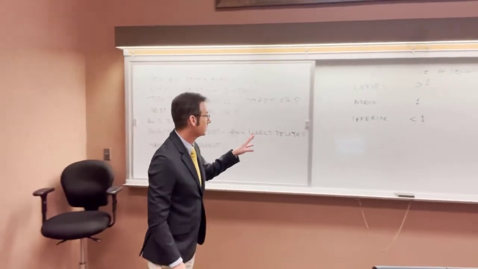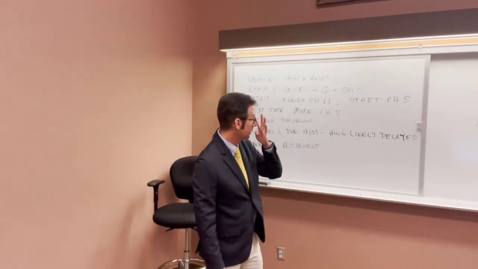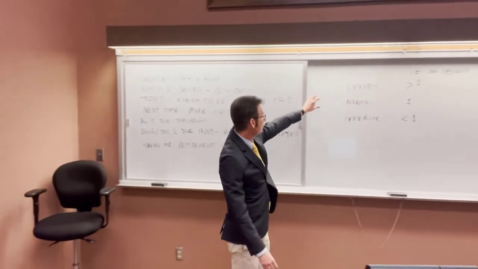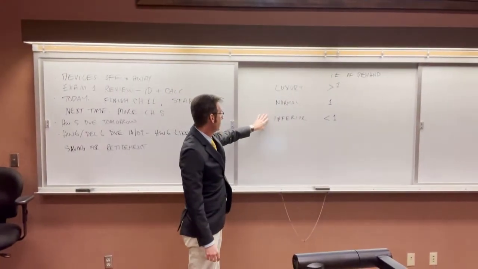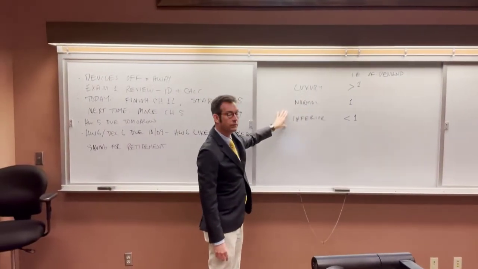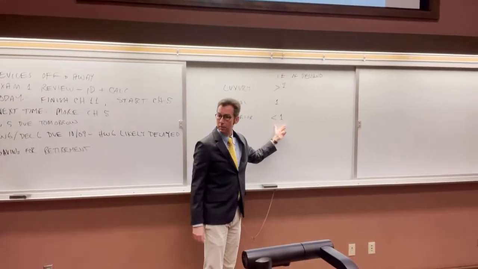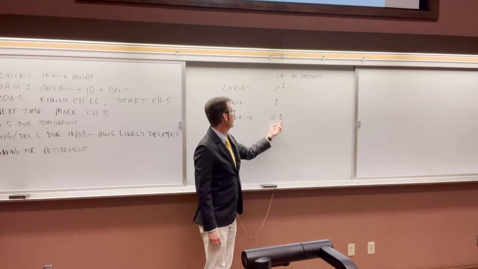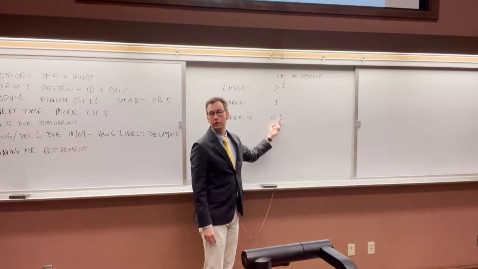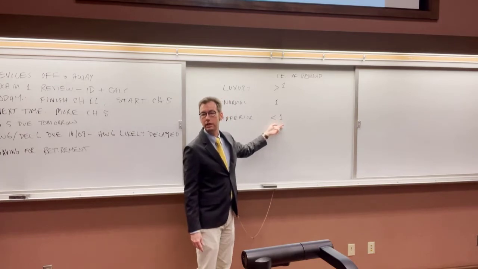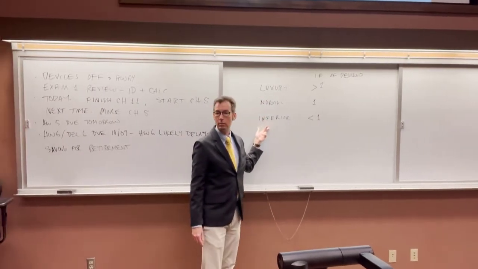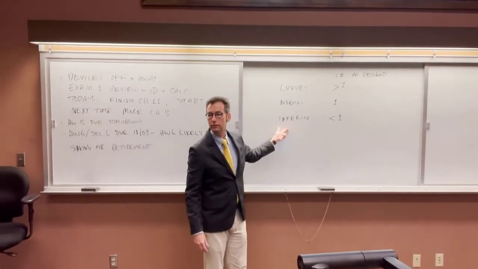Now, the other thing I will tell you is that I made a mistake in class the other day. I lumped normal and luxury goods together and inferior goods separate. Now, I was right about inferior goods. They have an income elasticity of demand of less than 1. What does that mean? If your income's down 40%, maybe you're only down 10% on the amount of this product that you're going to demand. Let's say toilet paper, right?